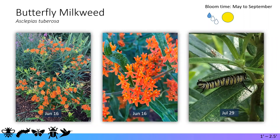Native to prairies, dry open woods and savannas, it can often be found in old fields and along roadsides as well. This is a plant, maybe I'm speaking for myself, I wish was more successful in spreading. And so I take the avenue of planting multiples to compensate. The flowers are attractive to a number of pollinators, including bees, butterflies, and the occasional hummingbird, as well as a larval food plant for the monarch butterfly.